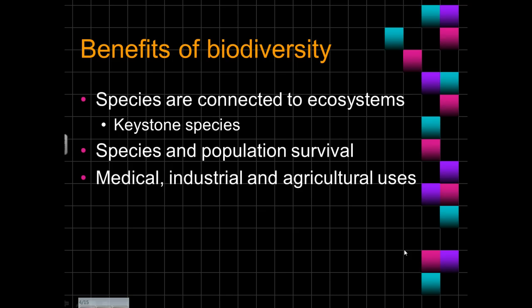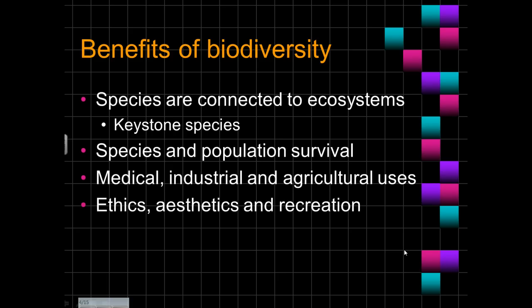It has to do with other species and populations surviving. It has to do with the medical and agricultural and industrial uses that we get from various species. If we lose some species, we might lose some medicine, either medicine that we know exists now or some medical benefit from the future. So if we don't look at the diverse species within an area, we might be missing out on something, particularly if those species become extinct, if they disappear, and then we're just out of luck because they're gone.